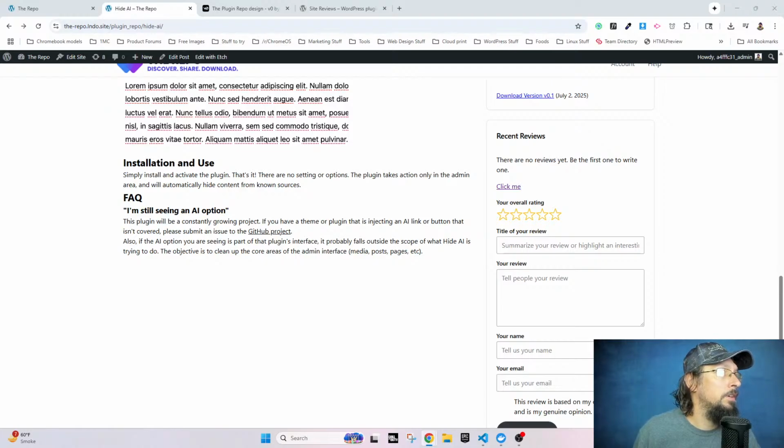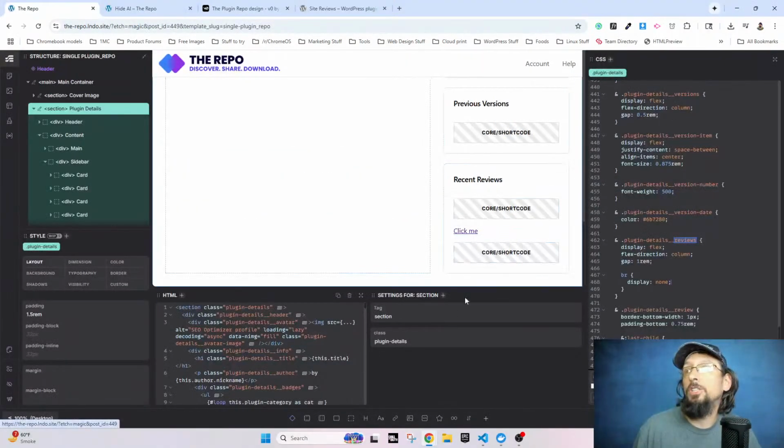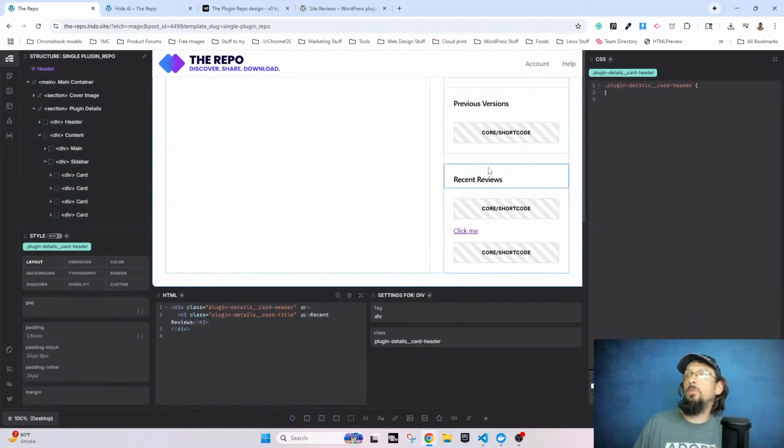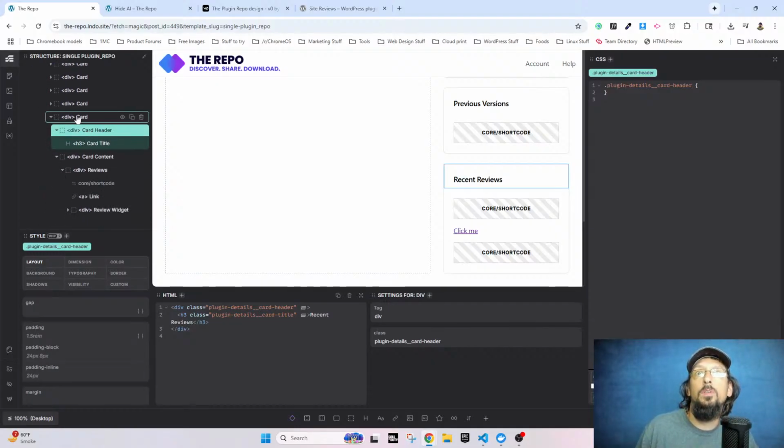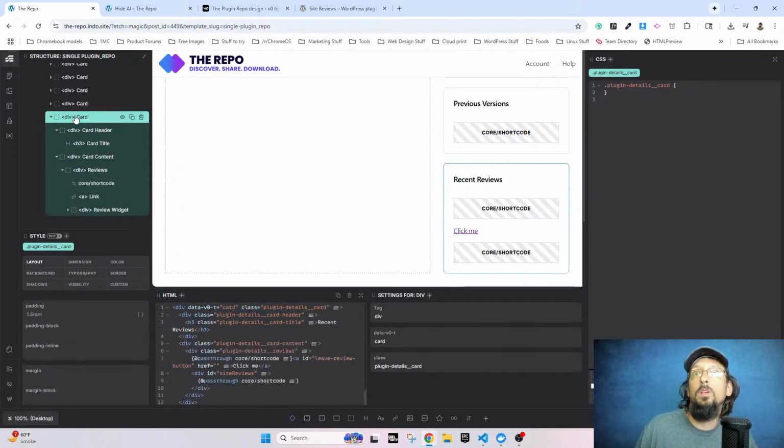Well, it's in the inspect tool, so easy peasy. I should be able to just, let's see, where do I want it? Let's put it in the reviews header. Wasn't there a reviews plugin details card?